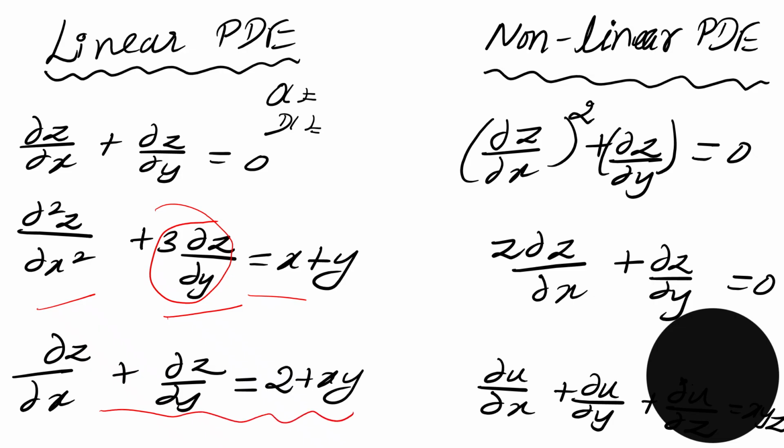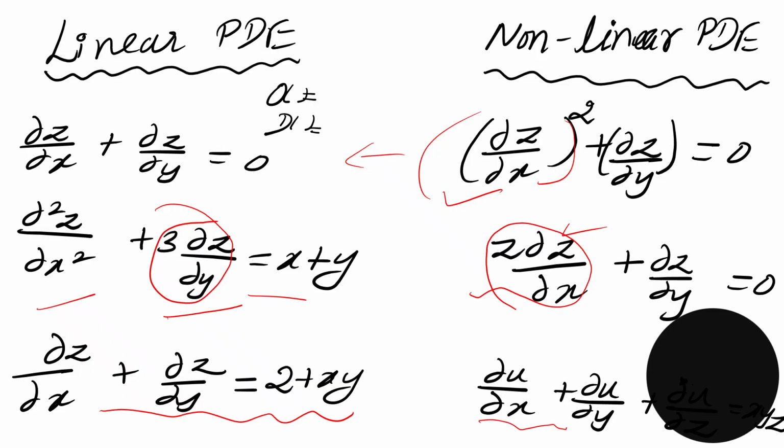Next, non-linear equation examples. See, this is the whole square. The degree is 2. That's why this is non-linear. If the degree is 1, we say it is linear, but here the degree is 2, so this is a non-linear equation. This is also non-linear, defined based on this term, because the dependent variable is multiplied with its derivative. The last equation, dou u by dou x, dou u by dou y, dou u by dou z equal to x by z, is multiplied with the independent variable. Therefore, these three equations are called non-linear equations.